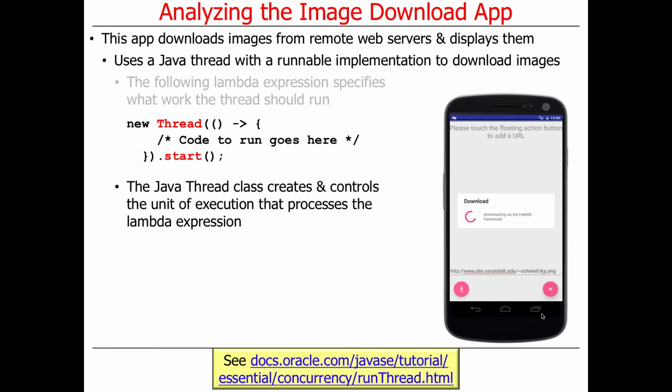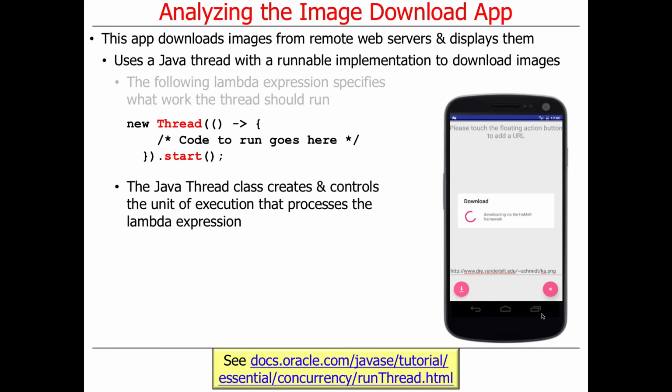And when you call start, a new runtime activation stack will be created for you. This is all under the hood by the Java virtual machine and the Java class libraries and the Android Linux kernel and all that good stuff. So there's a bunch of things that take place under the hood. When you call start, that creates a thread. And then the run hook method will get called back on the runnable that's provided, or the thread that's provided, as the entry point into this new execution unit.